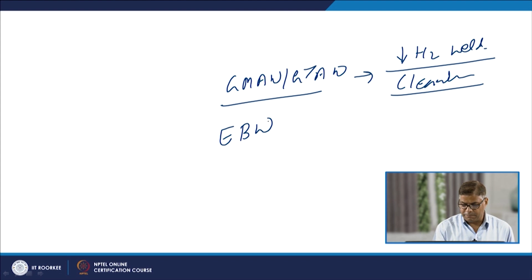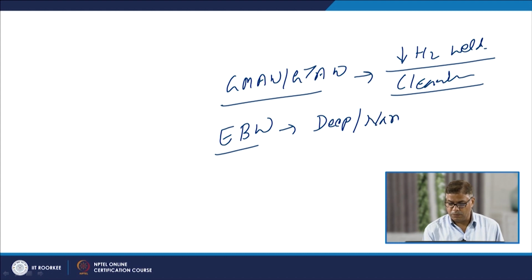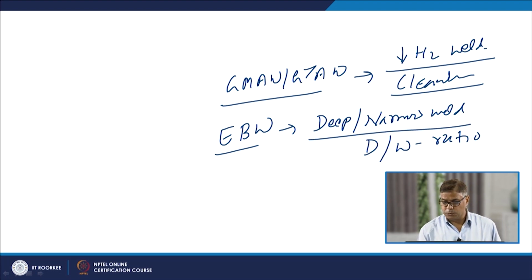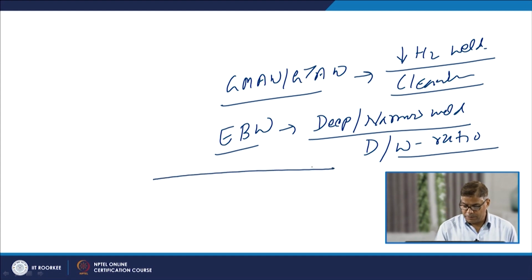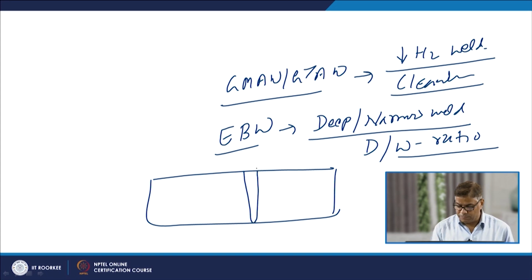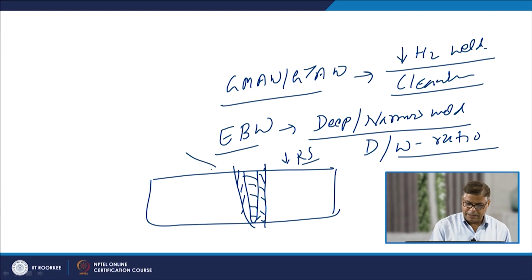When the electron beam welding process is used for welding of heat treatable low alloy steels, it is possible to have very deep penetration and a very narrow weld, and because of this we get very high depth to width ratio weld joints. As a result, the related heat affected zone size is very limited, because we are using very low heat input of high energy density in the form of electron beams. So, a narrow heat affected zone and less residual stress development. However, a high cooling rate may lead to the formation of martensite or a martensite bainite mixture.